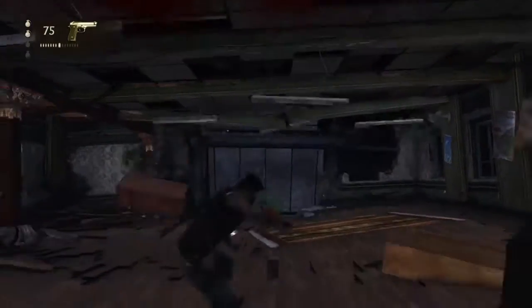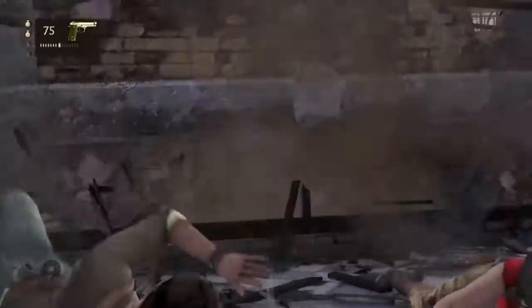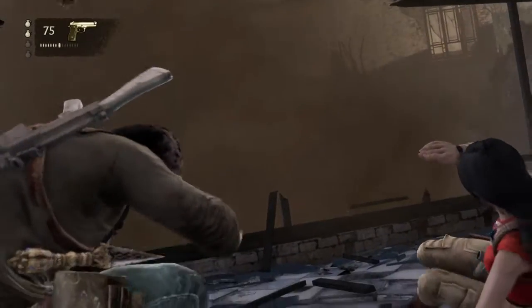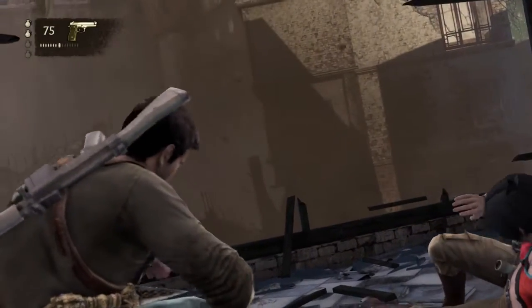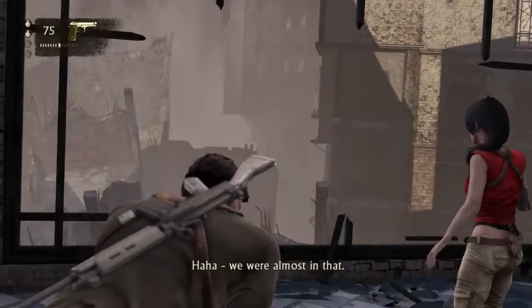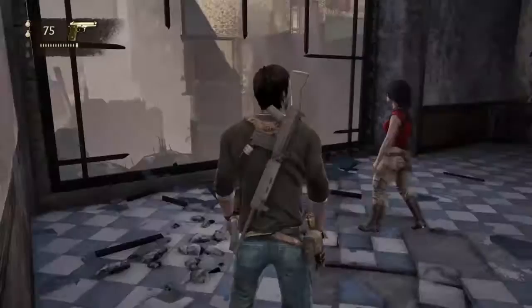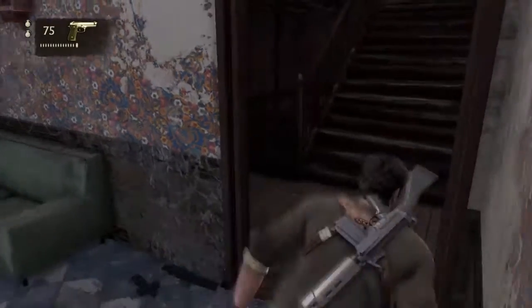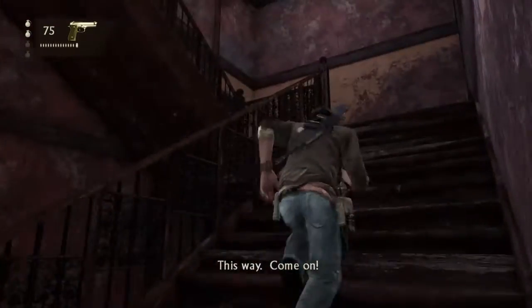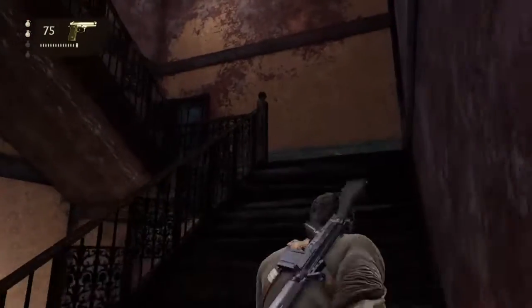Seriously, the enemies die to this. But not us. So yes, we survived. I guess plot armor is a real thing. We were almost in that. Oh good, I didn't accidentally throw a grenade. This way, come on. Don't worry, we'll be running into that helicopter later on in this video.